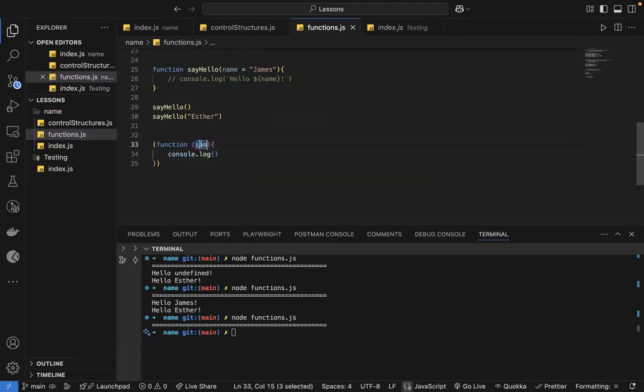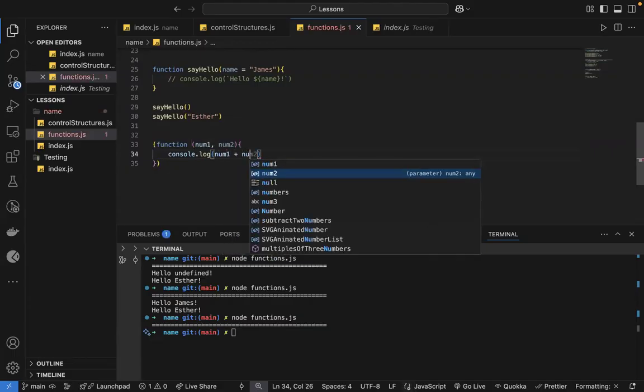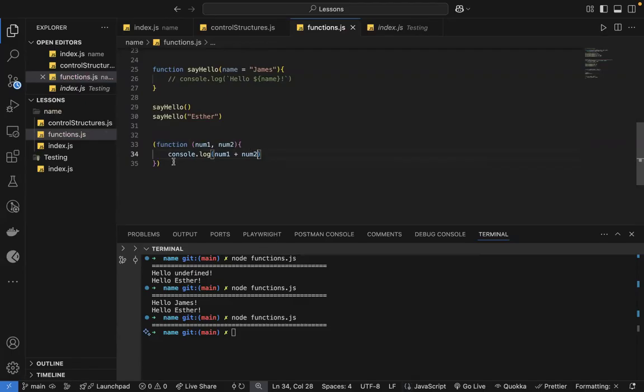Let's say num1, num2. So let's say this function is trying to sum up two numbers. So please console log num1 plus num2.